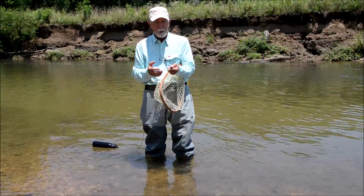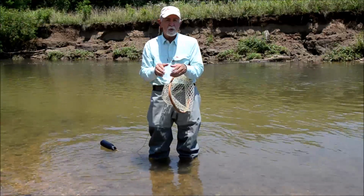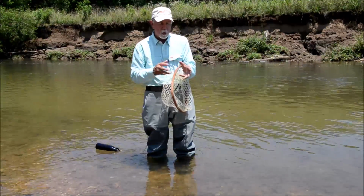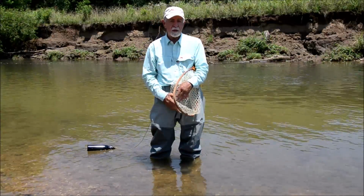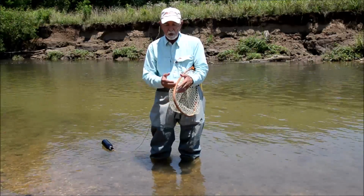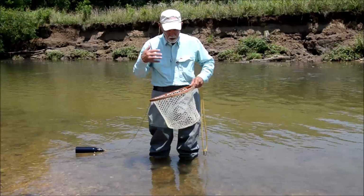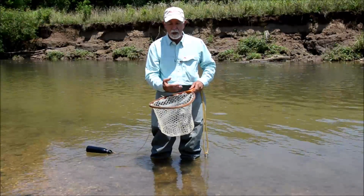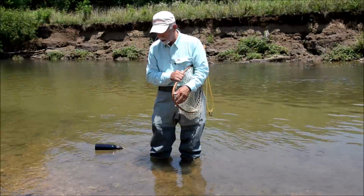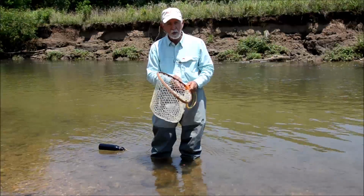If you've had experience with trout that are flopping all over the place, those are usually trout that come out of a hatchery. I have no idea why they're more squirmish than wild trout, but they are. I don't have an explanation for that. I just know if you're fishing for hatchery fish, it's a good idea to have a net, because very rarely will they sit still in your hand as you're trying to get the hook out. So anyway, a couple of other things that you can do to kind of lighten the load.